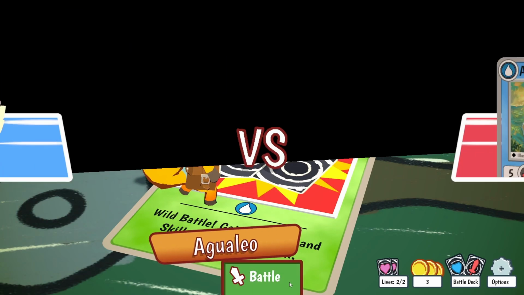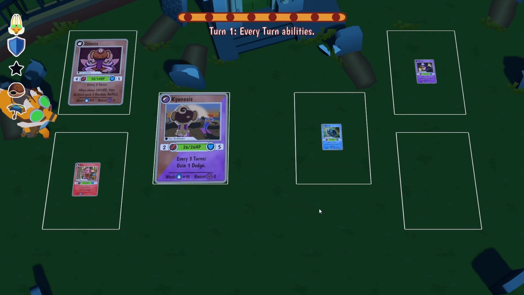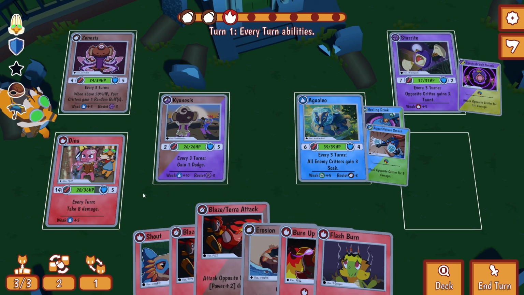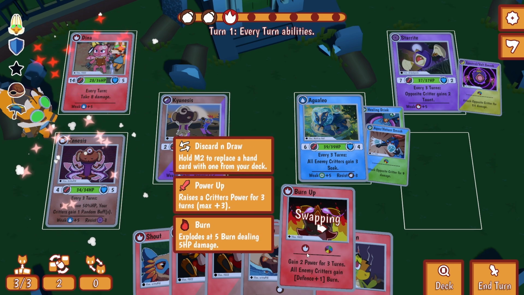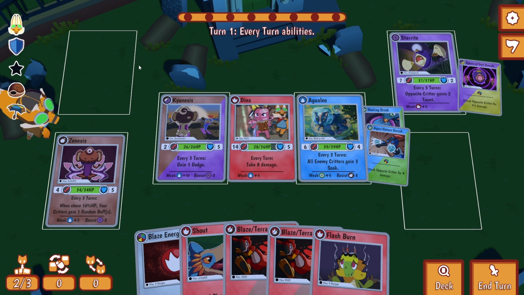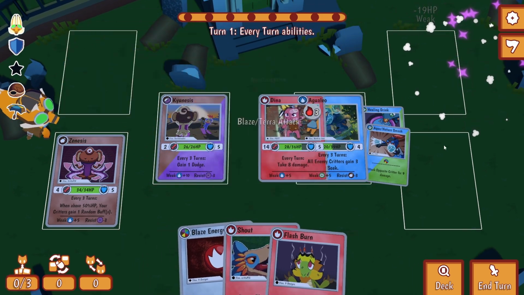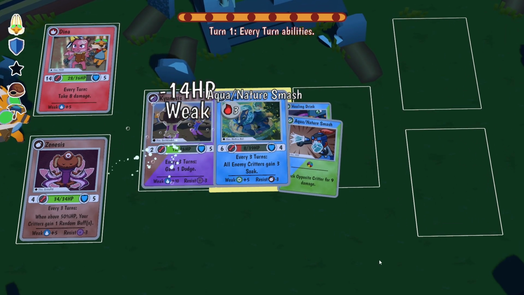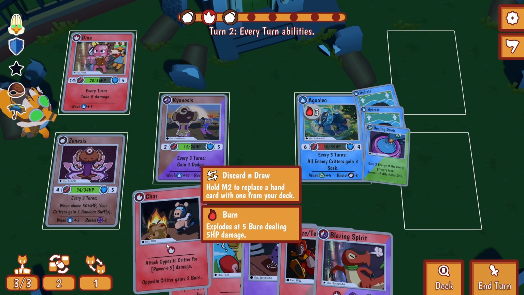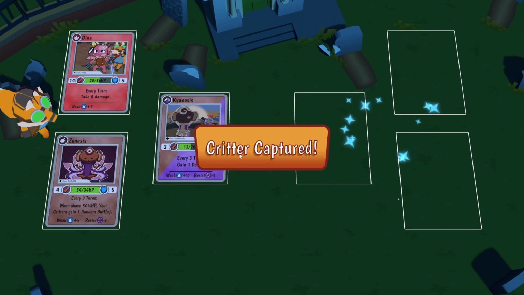Okay. We can fight directly one critter, which simplifies this a bit. Oh, well, it's not one critter. Oh, we got meteor. Oof, one down and the other almost down. We're all weak to water. I just realized my big weakness is water.